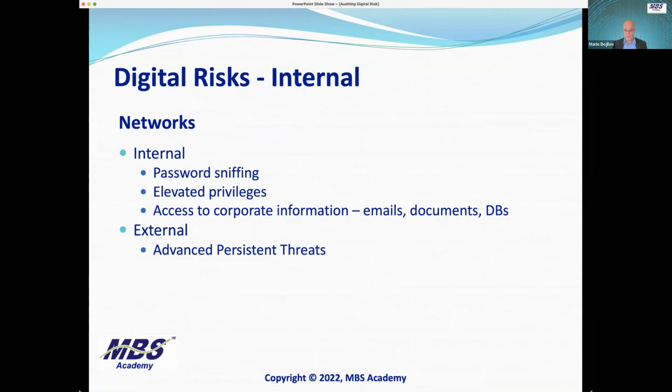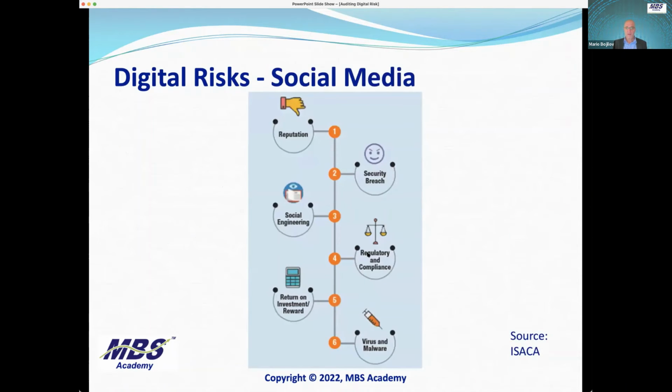Organizations are aware of that. Not all audit departments are aware of these things, so it pays to talk to the network administrators or the IT infrastructure teams and say, what are you currently doing in relation to the APTs? And the answer will give you an idea in terms of maturity and where your organization is.